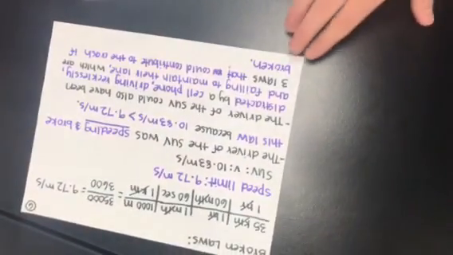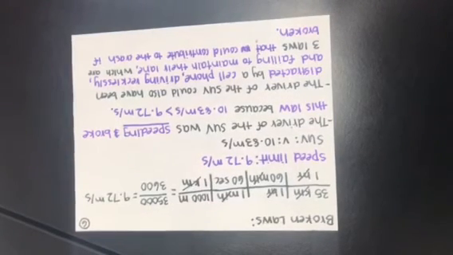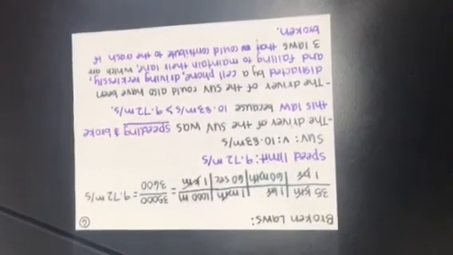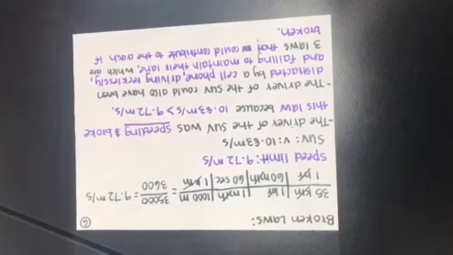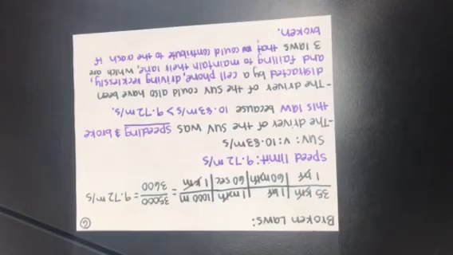Using dimensional analysis, we converted the speed limit from 35 kilometers per hour to 9.72 meters per second. This means that the SUV was speeding because its velocity, 10.83 meters per second, was greater than the speed limit, which was 9.72 meters per second. This means that the driver broke the law of speeding.